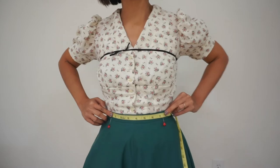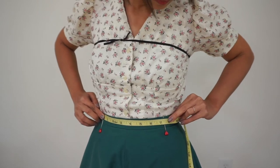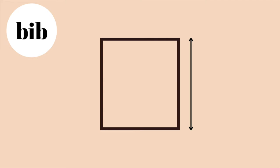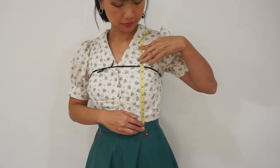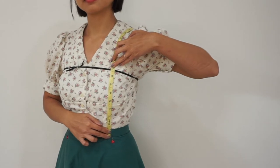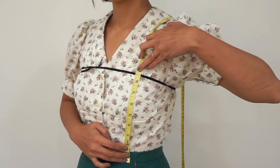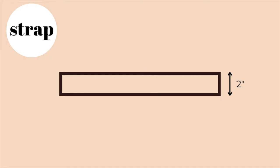Measure the distance between the two pins and you get the length of the bottom edge of your bib. The final value of the length of the bottom of the bib pattern piece will be the length you just got plus 0.75 inches for seam allowance. Next, we're going to take measurements for the height of the bib pattern piece. Place your measuring tape next to the sewing pin and measure the distance between the bottom of the waistband of the skirt to the elastic tie. Your measuring tape should also be going across your breasts so that the height of your bust is captured in this measurement. The final value of the height for the bib pattern piece will be the height you've just got plus 0.75 inches for seam allowance.